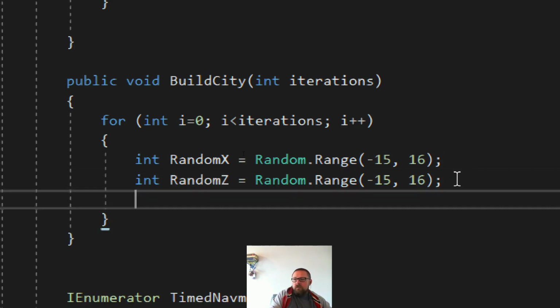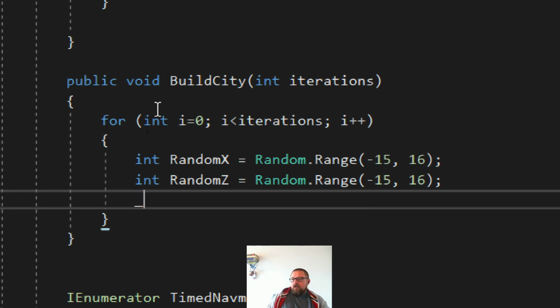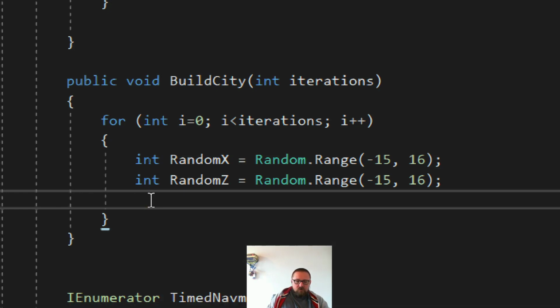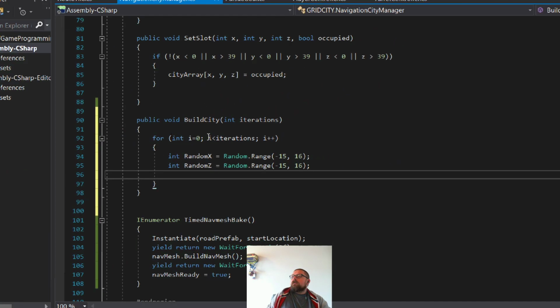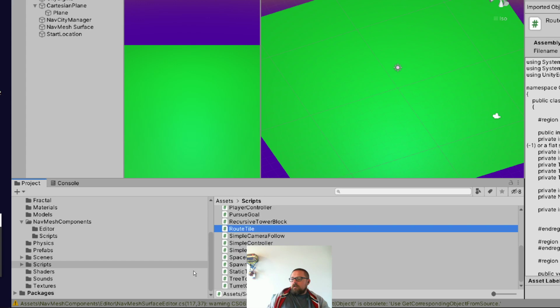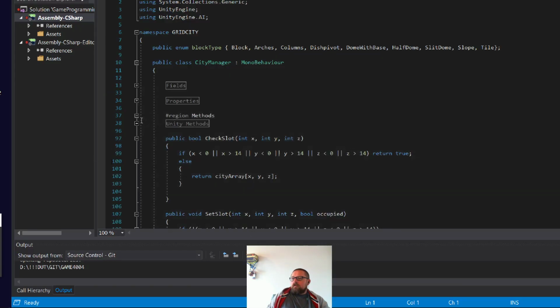And then, actually, let's work smart, not hard. Let's go to our original city manager methods.